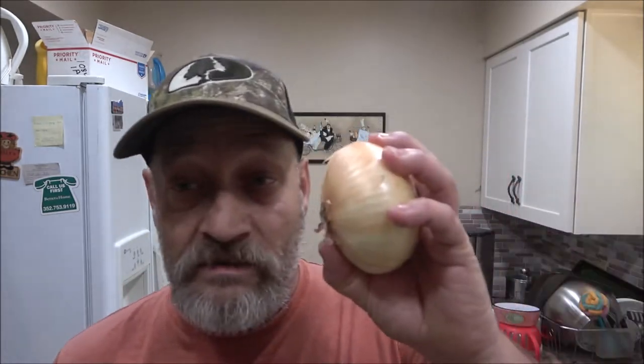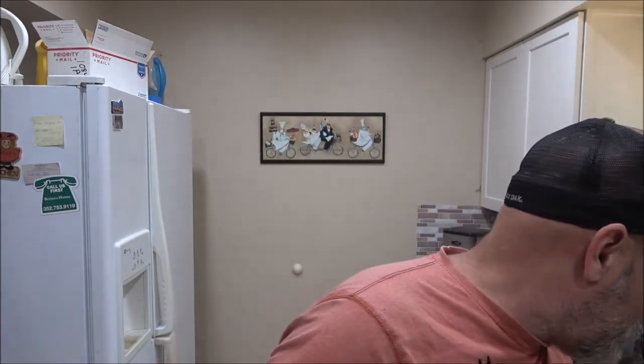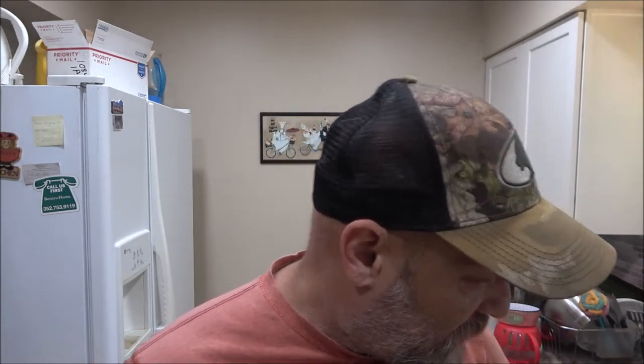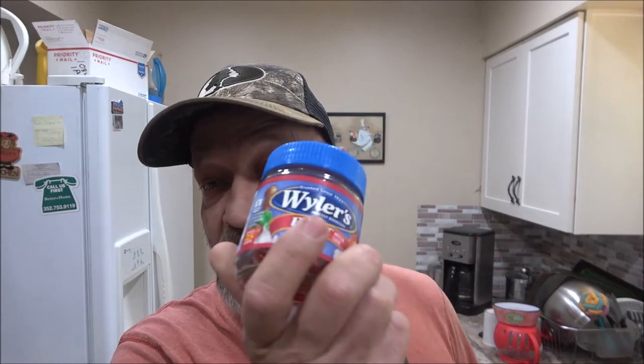We're gonna have some onion. I'm just gonna use one white onion, diced up. Of course, you can cut it however you want. I got some Montreal seasoning, and some Worcestershire sauce. I like to use Kikkoman, but they didn't have any. We're gonna have some beef broth in it, and a little bit of Foster's, an Australian beer, and I'm probably going to have to add some water to it, which will weaken it down. So I'm going to put a couple of these beef bouillons in there, and then a couple other items.